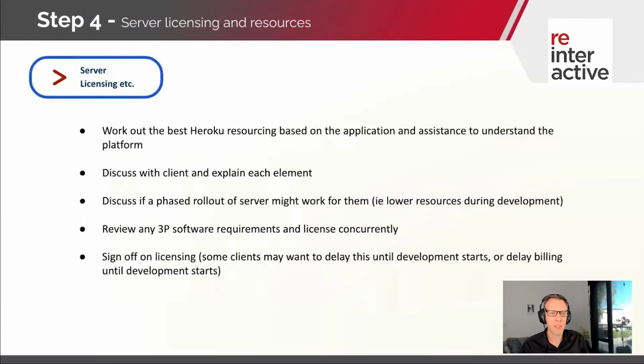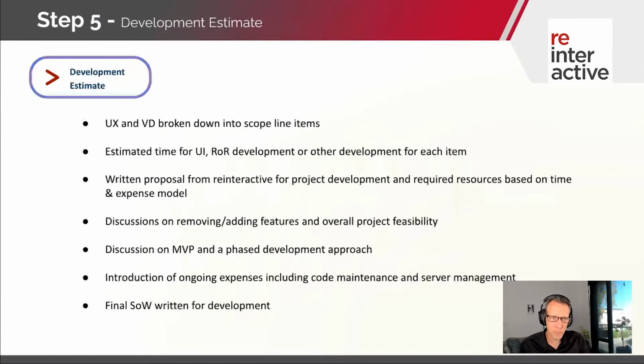And once we've got to that step, we can discuss the other things that need to go along with this, how we're going to get the server licensed. In this case, we're talking about Heroku. Heroku is a server layer that we like to use because it works extremely well for these sorts of applications. So we make sure that gets properly licensed. We make sure any third-party elements are properly licensed. That is, you've got Stripe licensed, you've got any particular plugins that you think might be important to the application. All of that is done so that we make sure all the parts can come together.